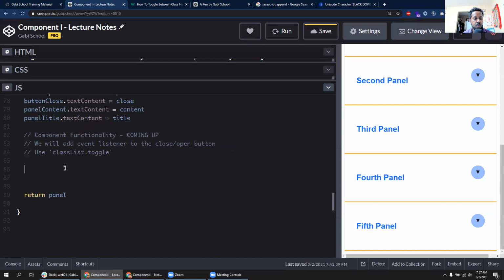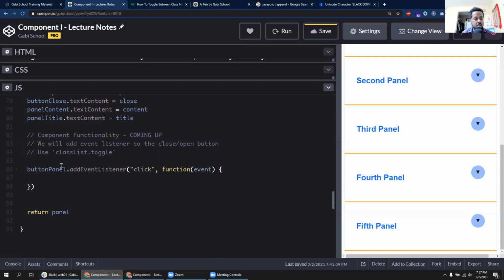So we begin with it. We're gonna say buttonPanel.addEventListener, and we're gonna add a click method. We're gonna create a callback function, and give it the parameter event.